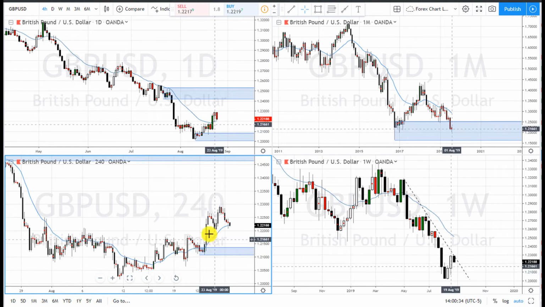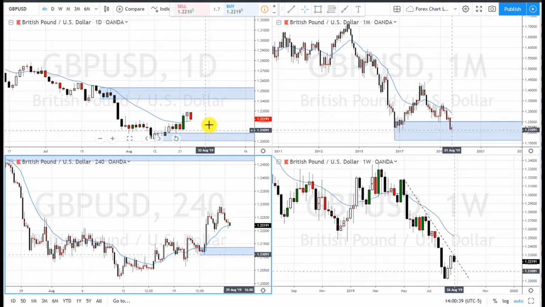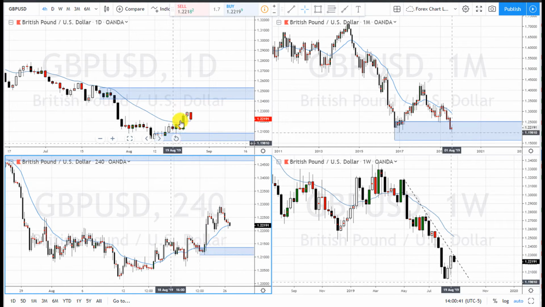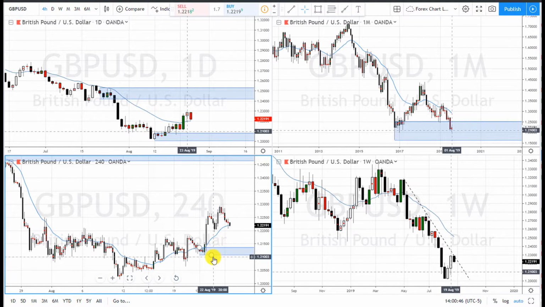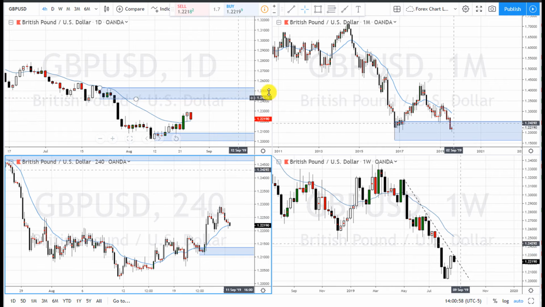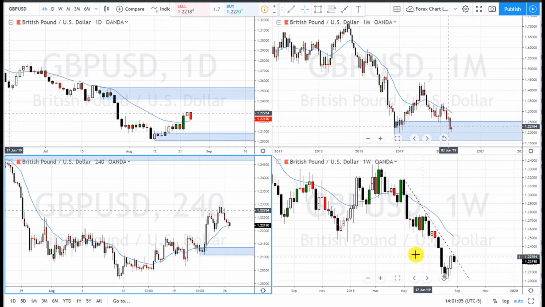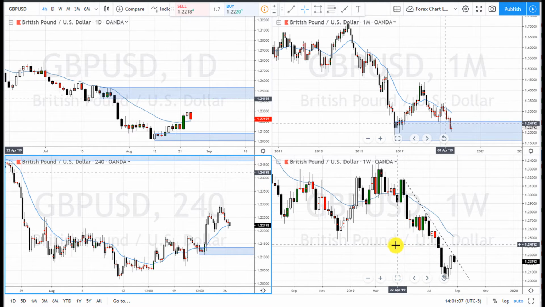This is pretty good, but it's located right here, and this is not that good, but I would buy here and sell here probably. But I don't trade the weekly, daily, 4 hour really that much. I trade the monthly, weekly, daily because I don't like to take a look at the charts every single hour, every 4 hours. I just want to check the charts at least once a day, one day a week.